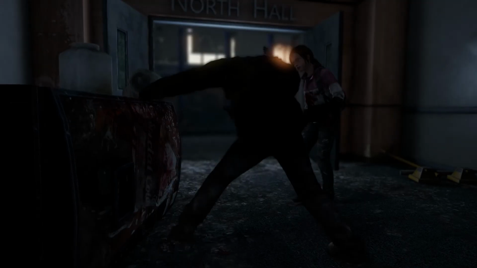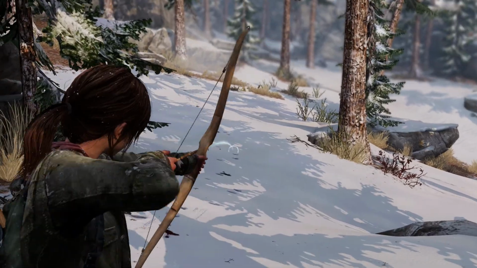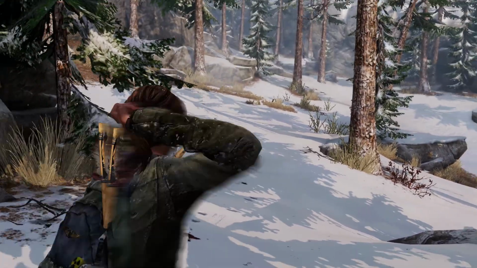I've never been so happy to fatally wound myself. A quick walk and I'm done with Fall. Then walk. I go hunting as Ellie and realize my bow has infinity on it. That will make the next infected fight way easier.